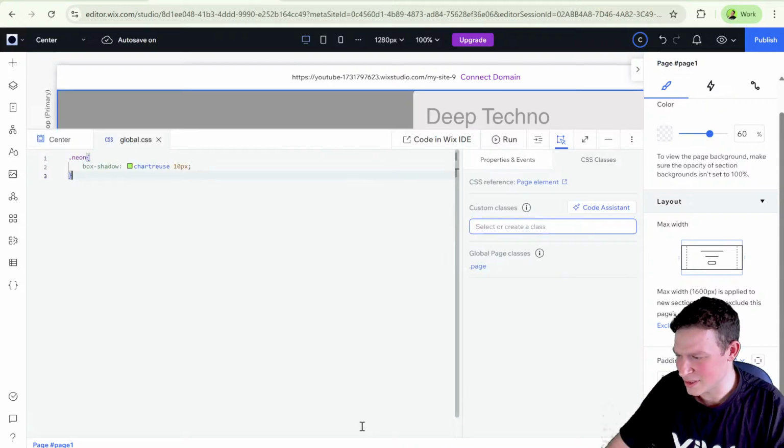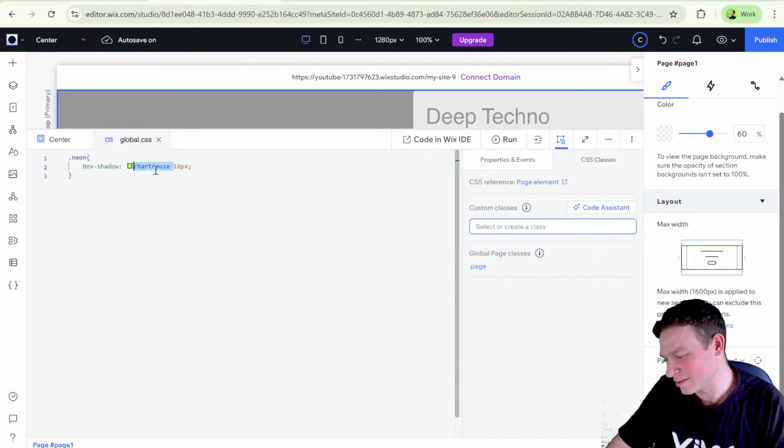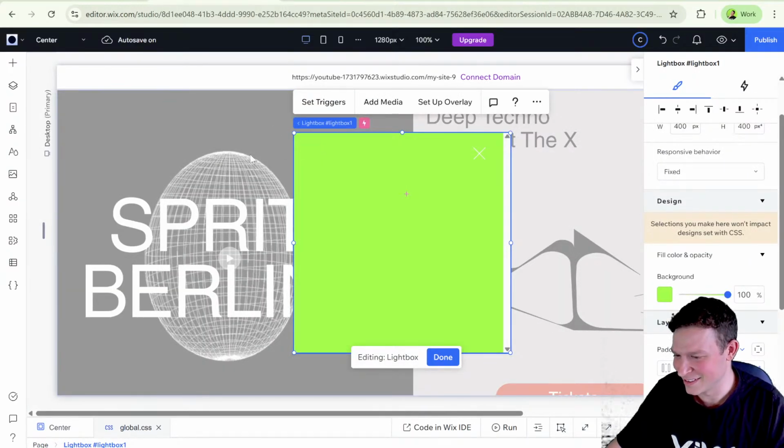And yeah, I don't see it doing anything initially. Box shadow. Maybe this has to be the other way around. 10 pixels. Yeah, my CSS, let's see if I could quickly get ChatGPT to do something interesting here. Box shadow based neon CSS.